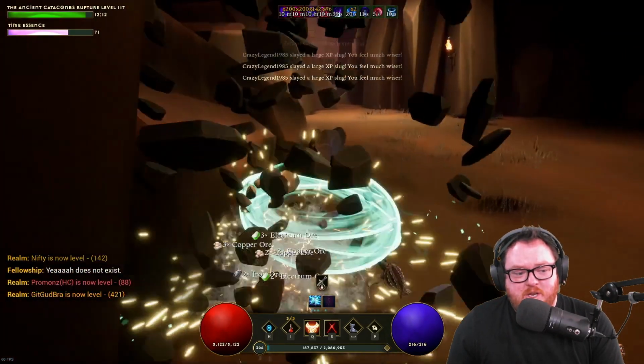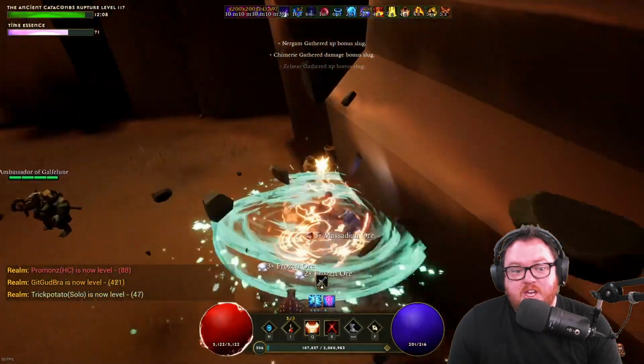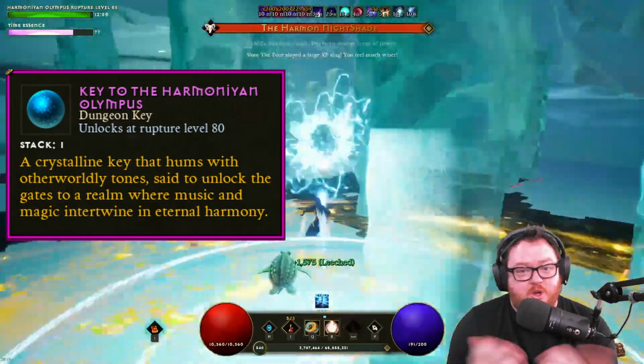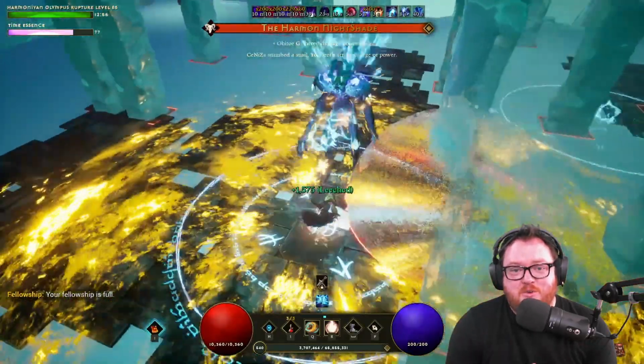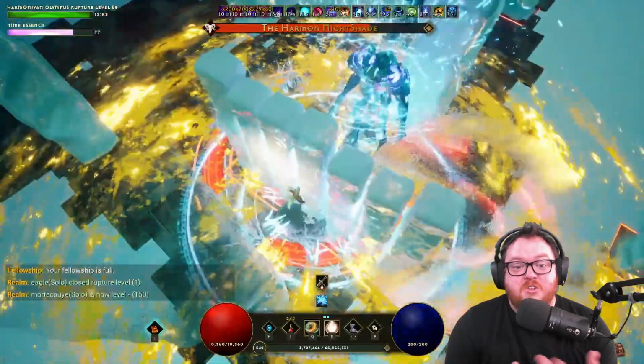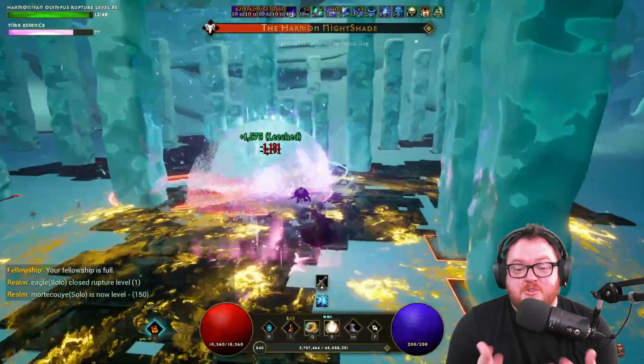This, for me, usually starts around Rupture 100, but before we jump to that point, at Rupture level 80, you will unlock the Olympus. I believe I have a video for almost all of these dungeons, so just make sure you check out our Dwarven Realms playlist for all the different Dwarven Realms guides we've made. The Olympus is going to drop you purple stance items that what's special about them is they can roll modifiers on them.